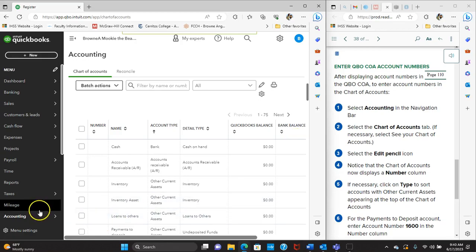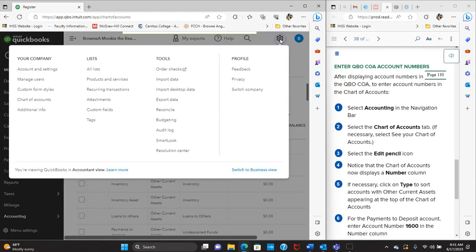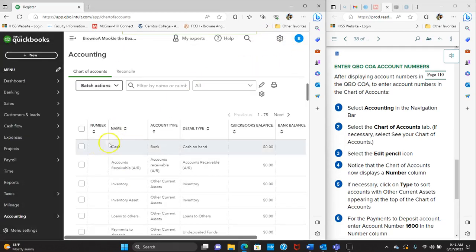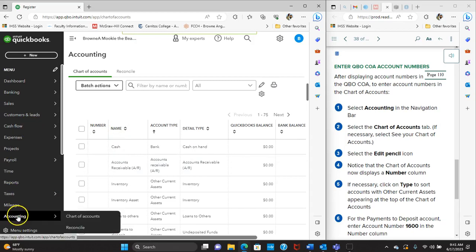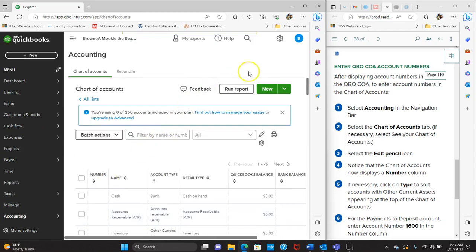You can go to accounting and chart of accounts, but you can also go to your gear icon and select chart of accounts from the list underneath your company. But they want us to do it this route. We're going to go to accounting and select chart of accounts, and it brings us to our chart of accounts.